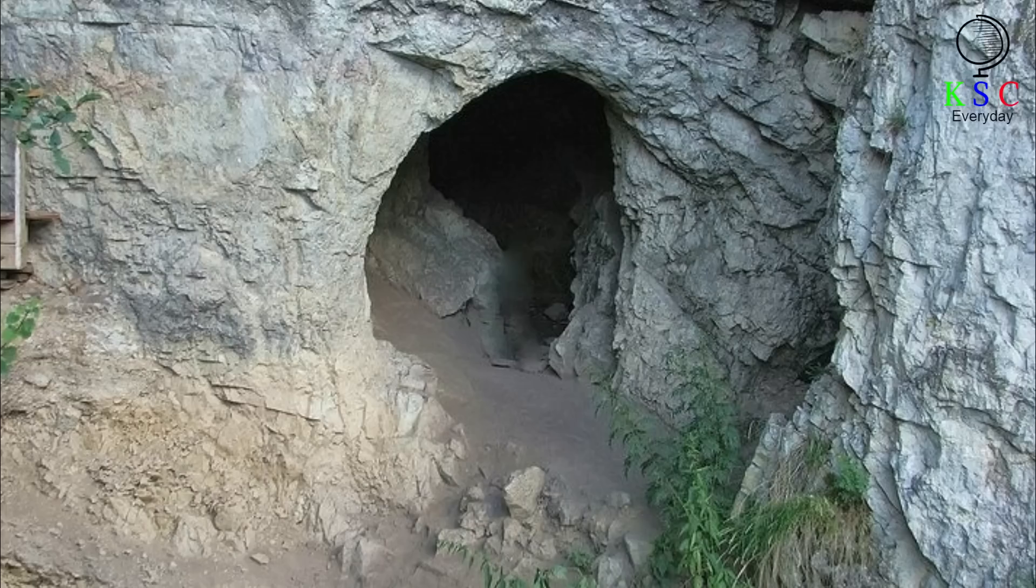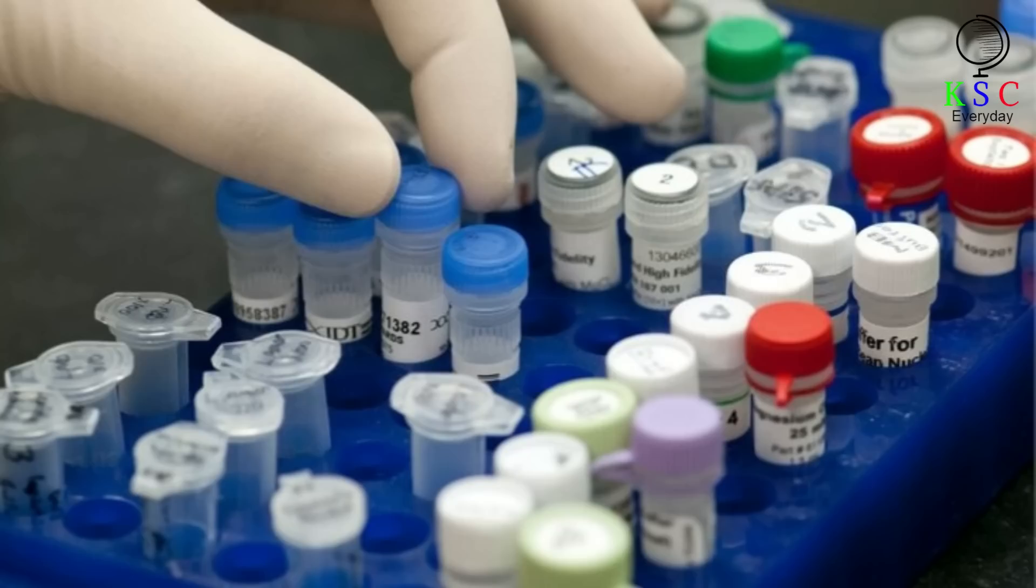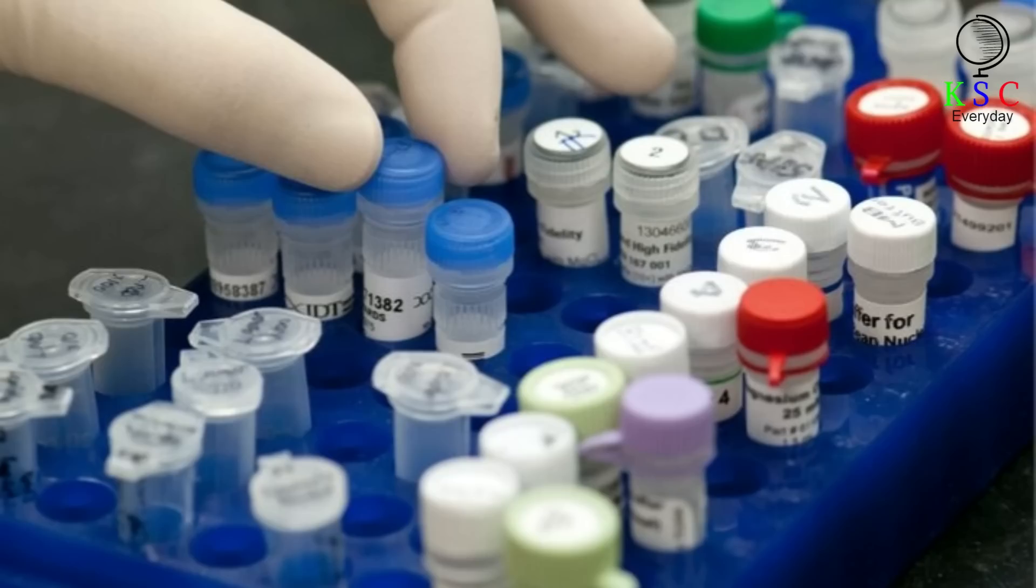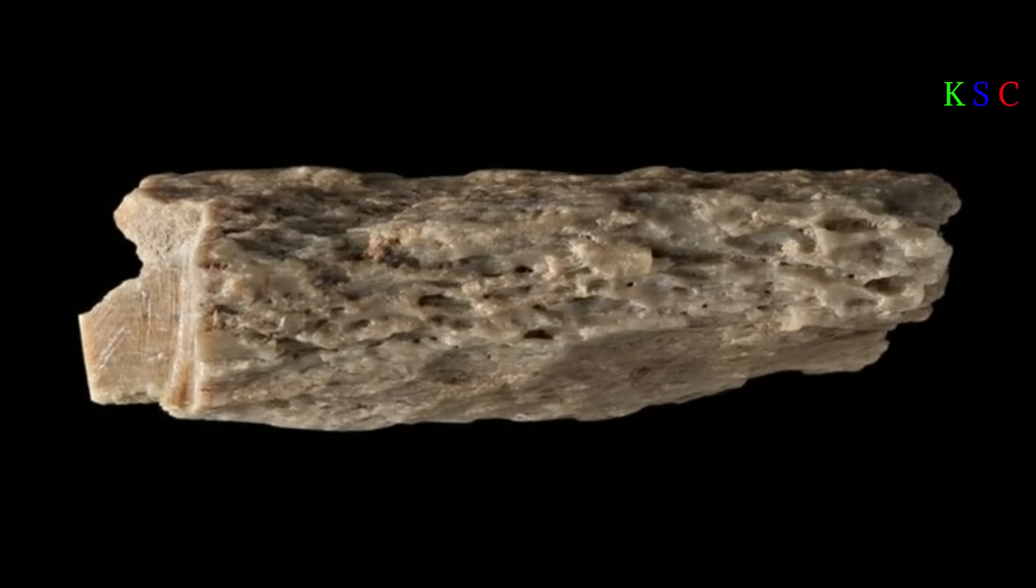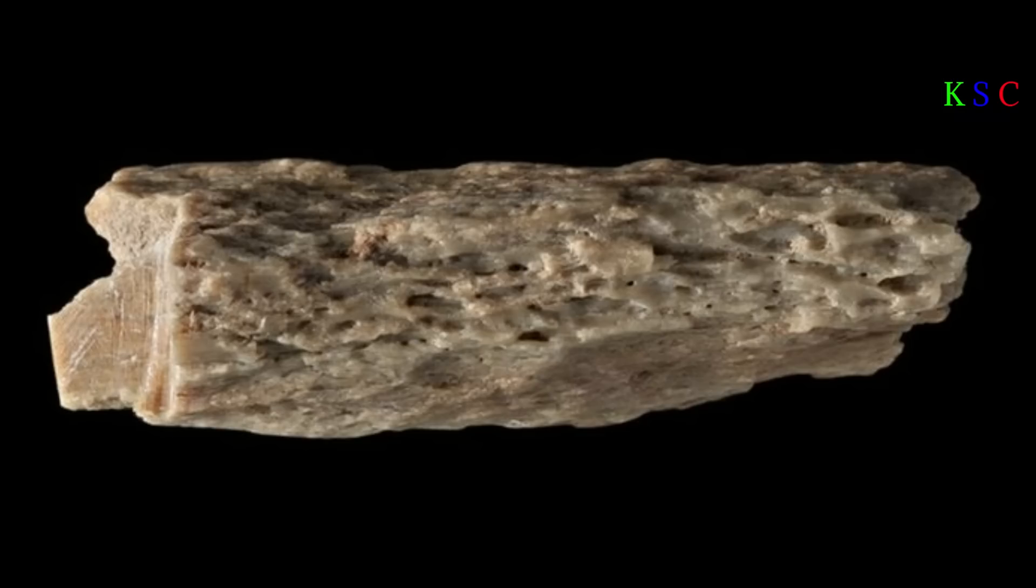Tasked with cataloging the artifacts, Brown analyzed the proteins inside this bone and realized that it had come from an ancient human. After that, the bone passed to Slon, a paleogeneticist. And in order to learn more about this mystery hominin, she too began to investigate the DNA contained within the fragment. But in the end, she found more than anyone was expecting. At first, it seems, the bone did not appear to be anything particularly remarkable. Just one inch in length, it is believed to have come from a teenage girl who was probably around 13 years of age. It's thought that she died approximately 90,000 years ago, when the Denisovans populated this small corner of the Altai Mountains. But when Slon analyzed the DNA present in the bone's mitochondria, she was in for a big surprise.